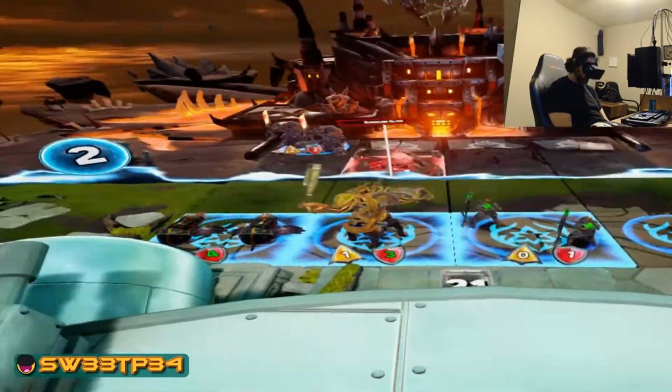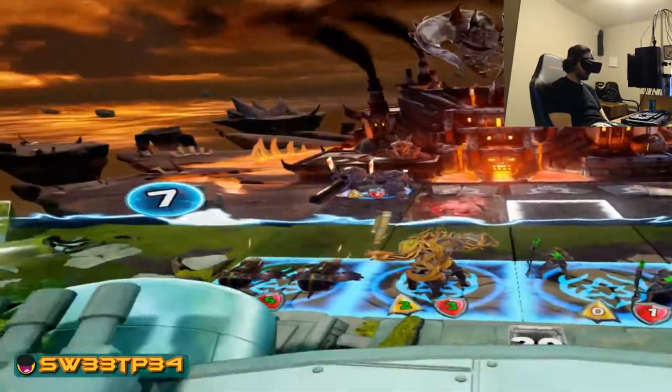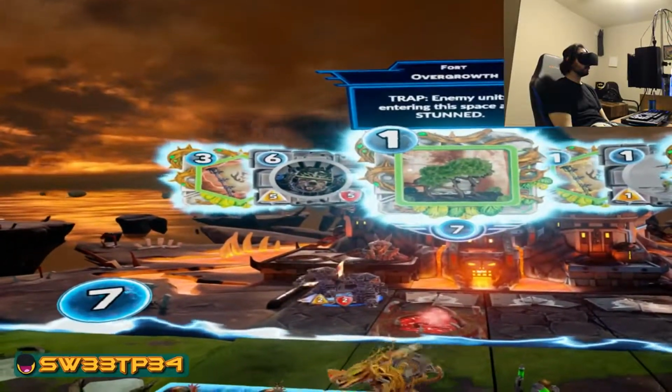Just playing some basic creatures, trying to get things laid down, learning what these forts do. There's little forts that are square modifiers that make things happen, like if something dies in a square, you get an extra mana. The game is pretty fascinating.